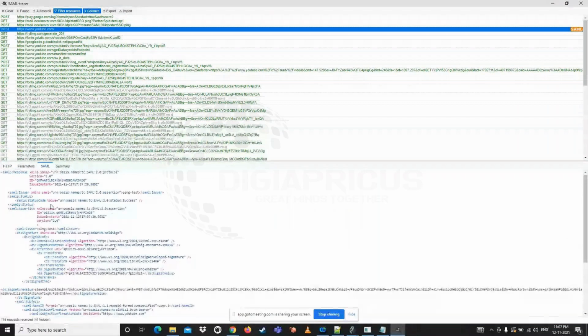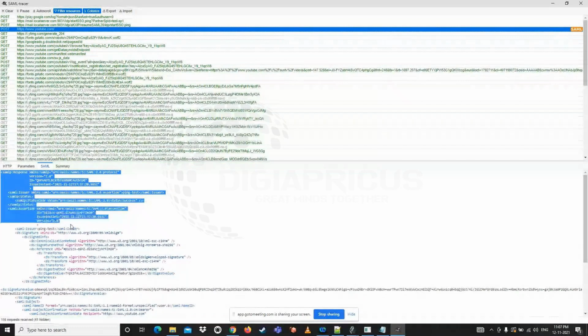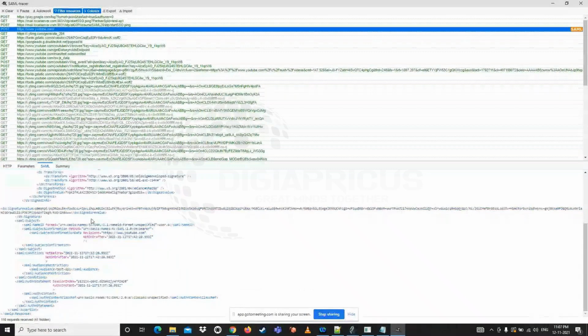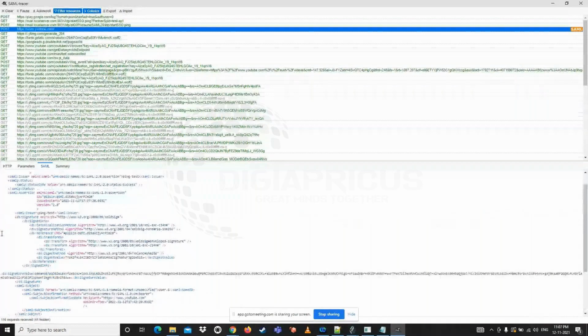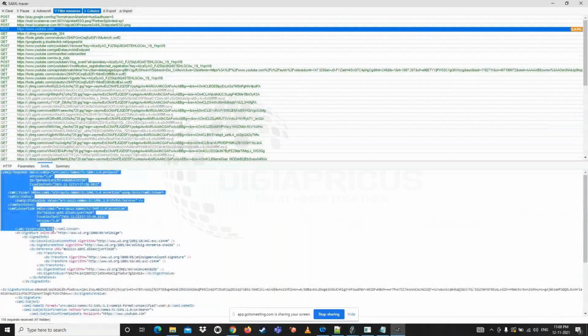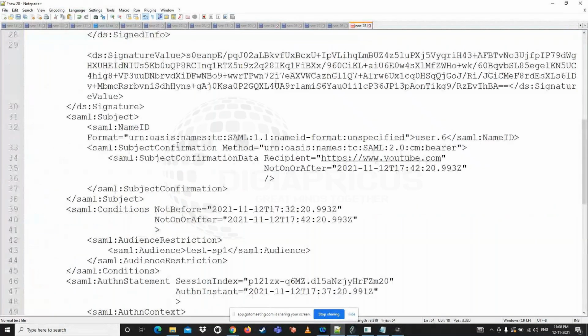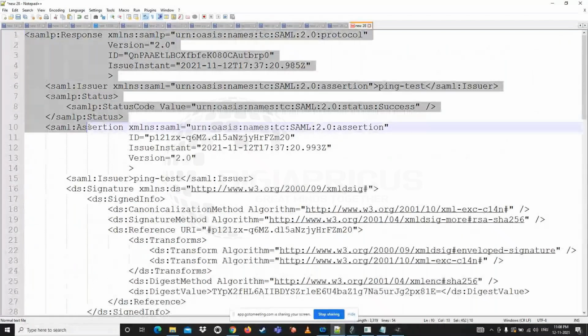This is a SAML response which I got for this connection. As I already mentioned, the SAML response will be in XML format.